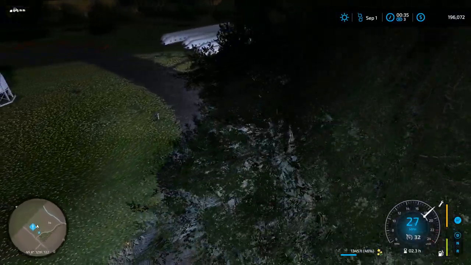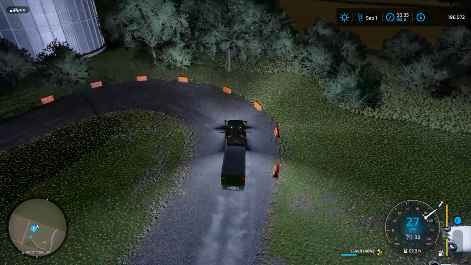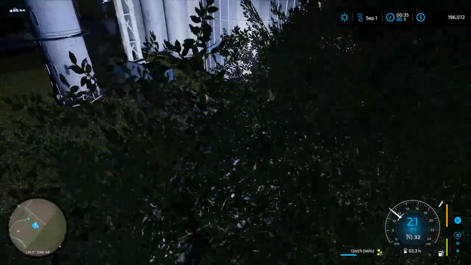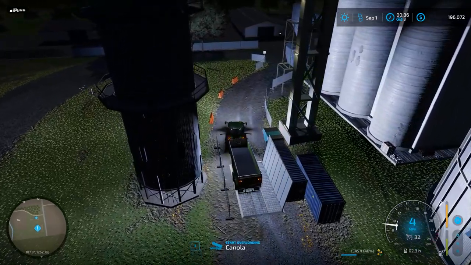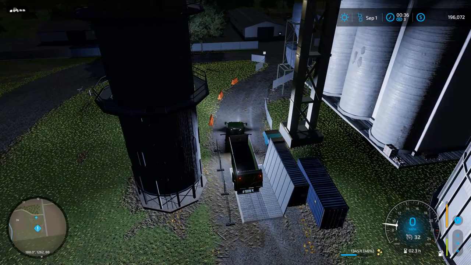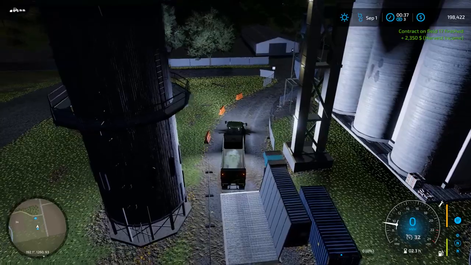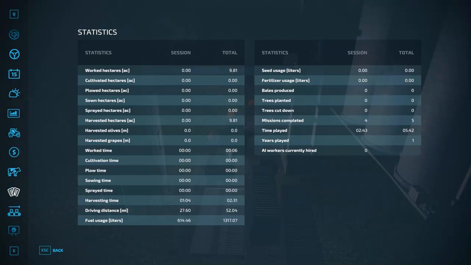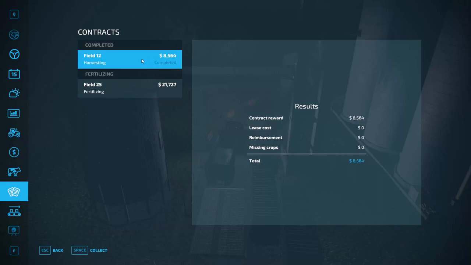Well, this is the last load. What was left in the combine? 13,457 litres. So that's the contract finished, and we got 2,350 on top of the contract, which is there. So we got 6,000 for that contract and 8,500 for the other one.